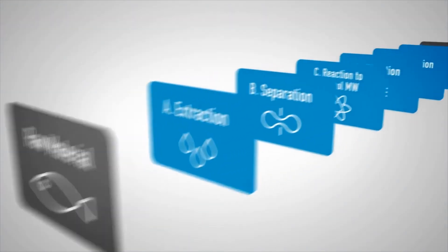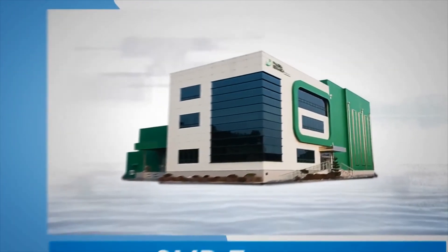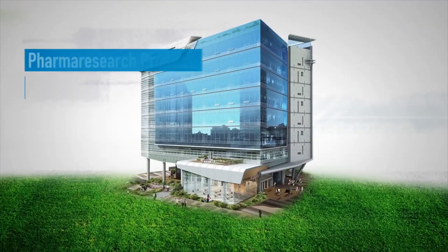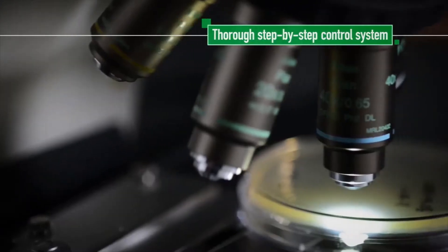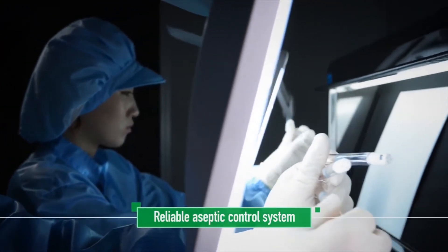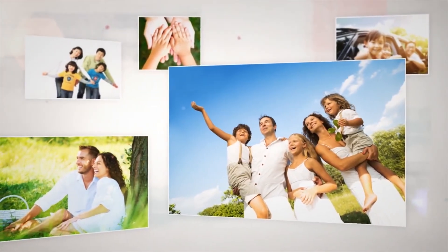Extracting and refining PDRN from salmon requires meticulous control and precise technology. The Gangneung Production Facility, a GMP-level facility optimized for PDRN production, is equipped with production facilities that satisfy both KFDA and global standards, and as such, only produces validated products. A step-by-step control system is applied to R&D, production, packaging, and the storing process, with a reliable aseptic control system incorporated into the production of reliable products. PDRN products are manufactured in a world-class factory. By producing various products in-house, we are enhancing the quality of life and fulfilling our vision of cell regeneration.